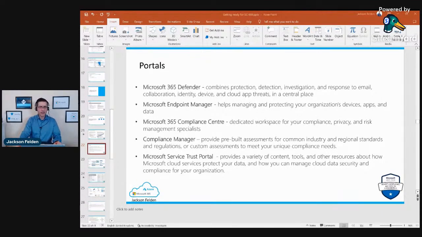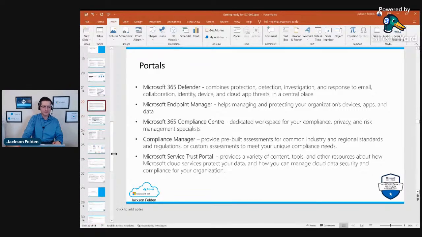And then the last one is the Microsoft Security Trust Portal. Eventually, if you need to check all the Microsoft compliance certification, there are so many international and local certification. If you want to check if Microsoft complies with an international standard, that's a place to go, where Microsoft presents all the certification for the data centers, for compliance from different vendors or from different organizations. Okay, that's the place you can go.